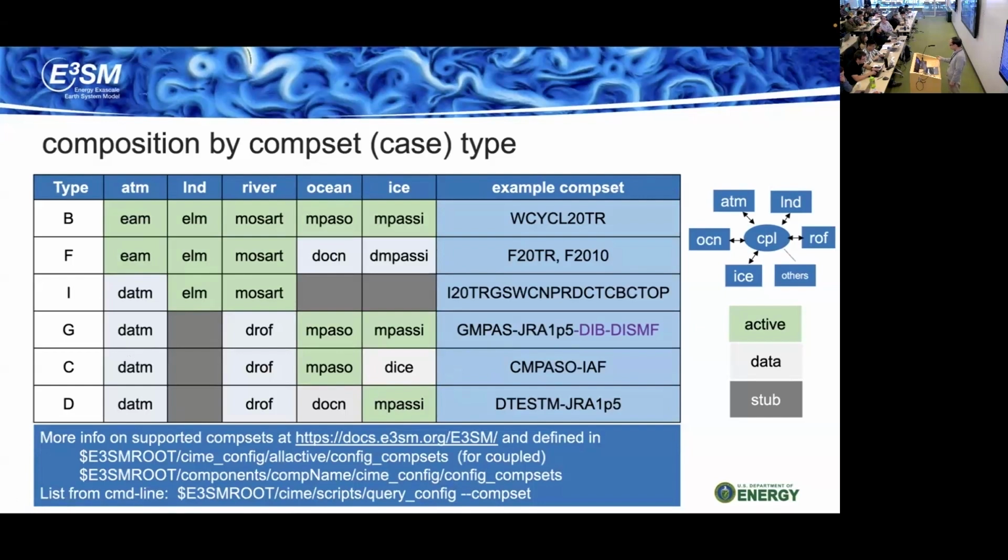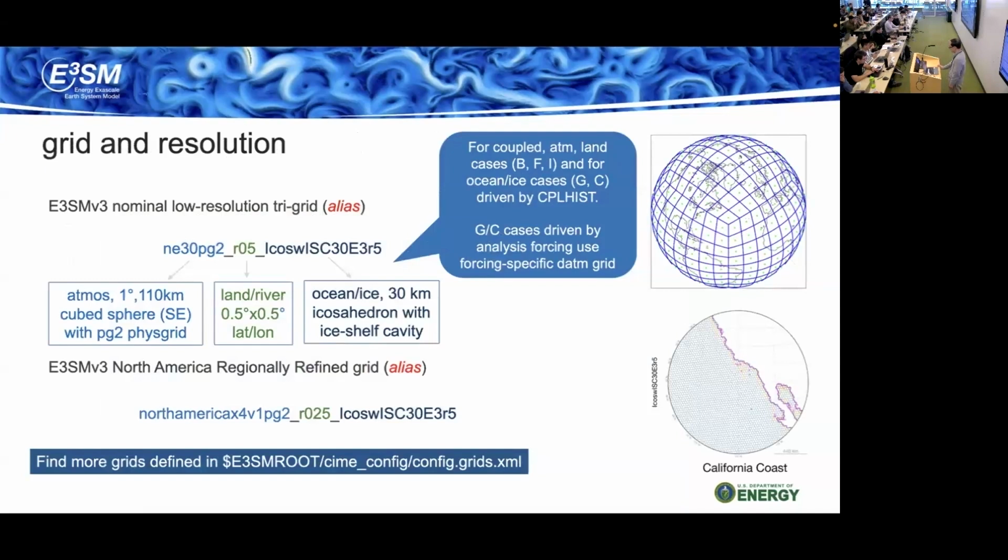And you can find additional case information. Of course, to check for the concept, you can use the query config. This one checks for the available concepts, but there are very many from all the component lists altogether. But if you like, you can also look at the code level, directly at the XML file. There is also very much information in that as well.